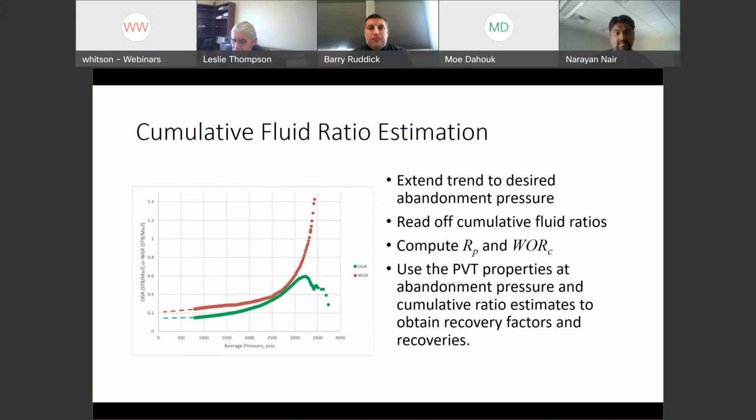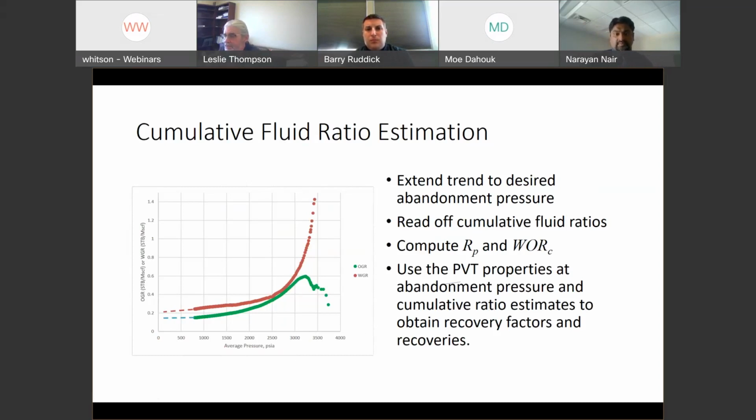We never actually implemented that in our software. What we did instead was just distribute an Excel sheet to our engineers and said, hey, use this and come up with these numbers. This could probably be very quickly implemented in Whitson if they decided to do this. And it's a very fast method of getting these recovery factors if you wanted to.